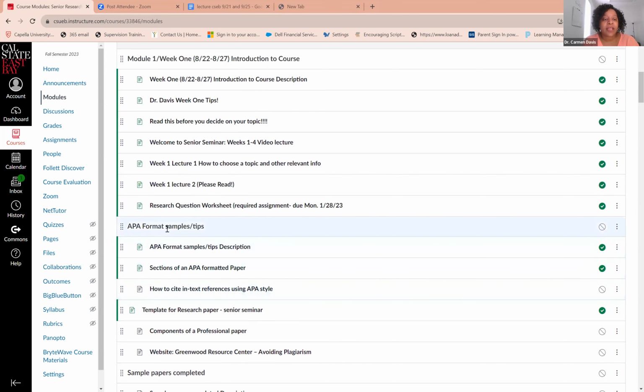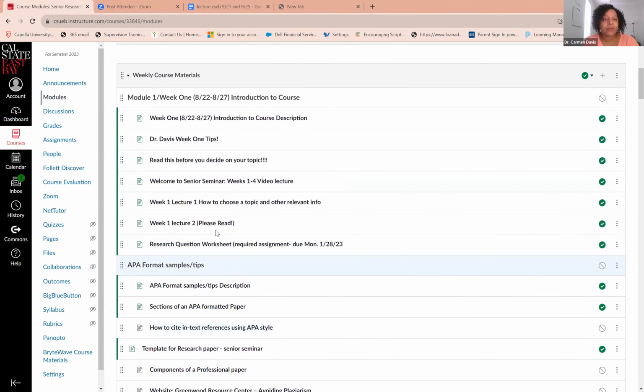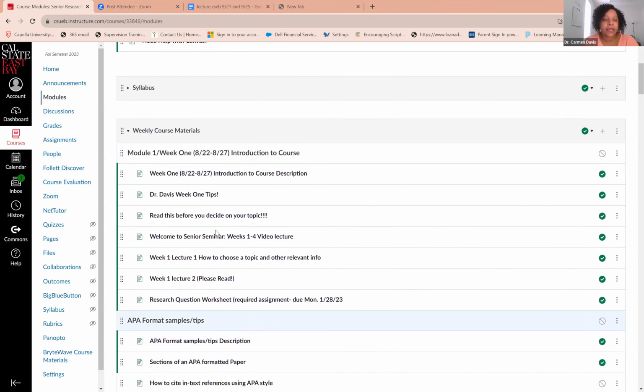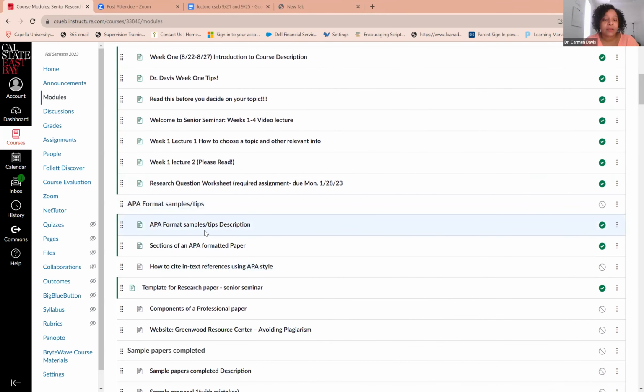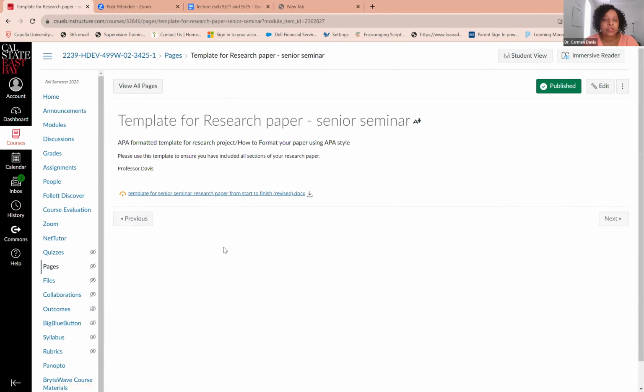So you have weekly course materials, okay? Under APA format samples and tips, if you go down to this icon here, template for research paper, senior seminar, this is going to be a really good tool to use to format your paper.